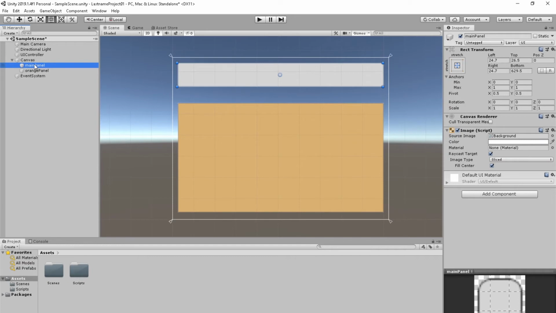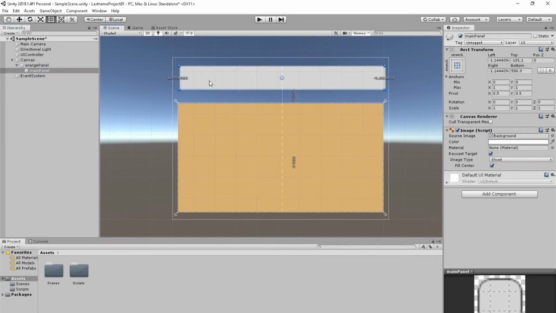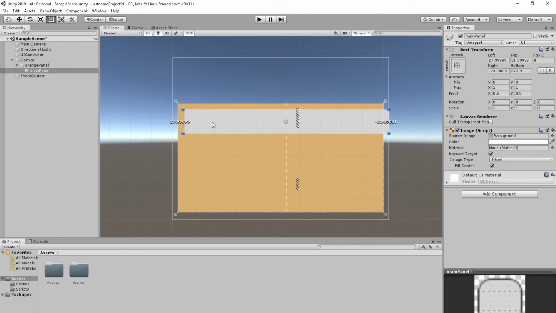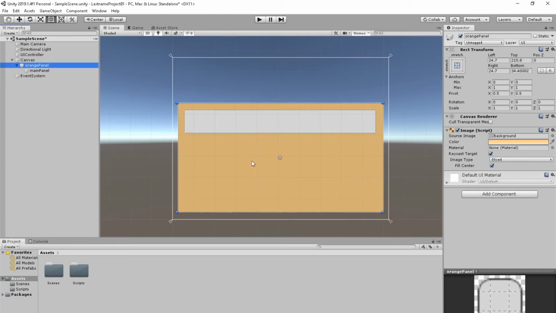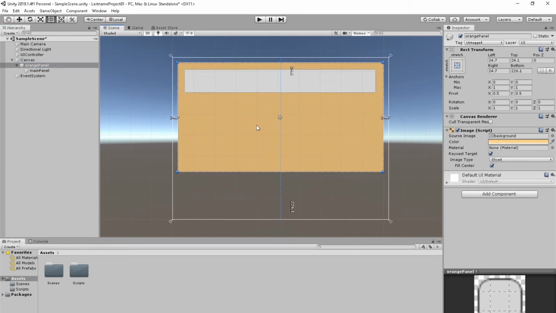So let's pretend that main panel is a child of orange panel. I just dragged that on there, and this will be a good way to demonstrate anchor points. I'm going to move this main panel down and resize it so it looks like it's supposed to be in there as maybe a highlight.